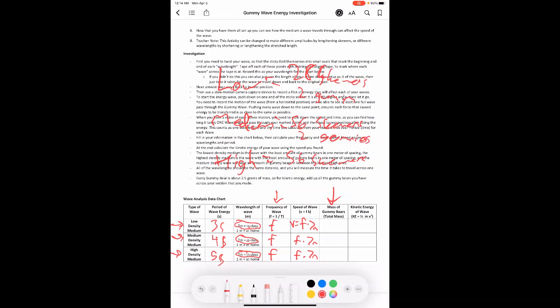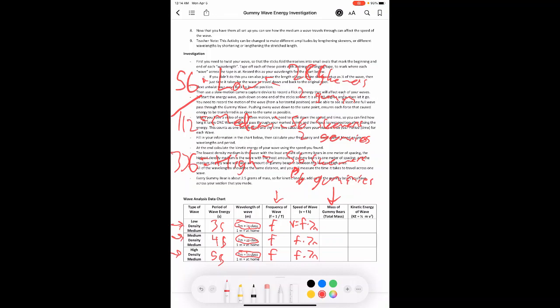The medium one, and 6, because we had 3 on each end, 6 gummies for each of the sticks on that one. So, total amount of gummies, 28 times 2. We had 56 here. 56 times 2. We had 112 here. And 56 times 6, which gives us 336 here.